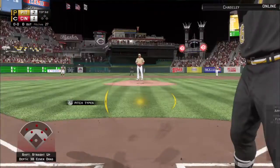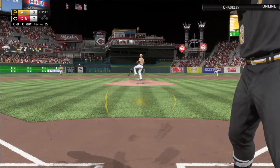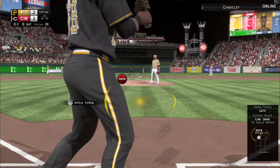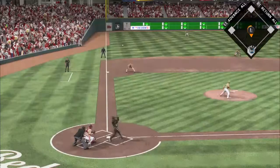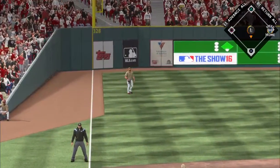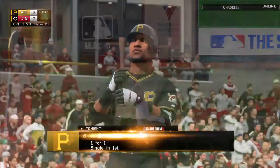Number 68 steps in here to start out their half of the third. Top of the order to follow. Yeah, and you know he's the number 9 hitter, but you've got to go to the plate right now thinking like a leadoff guy. Just find a way to get on base and then give those 1, 2, 3 guys a chance to drive you in or do something. Goes the other way with it as this is in the air down the line in left. Ethier will get there with ease as he puts it away for out number 1.